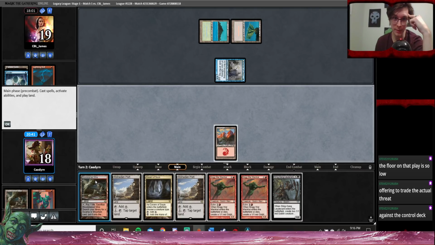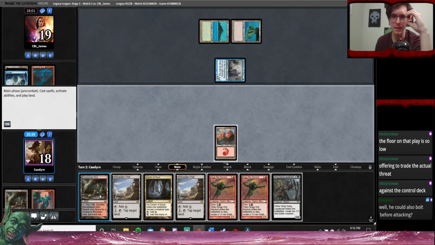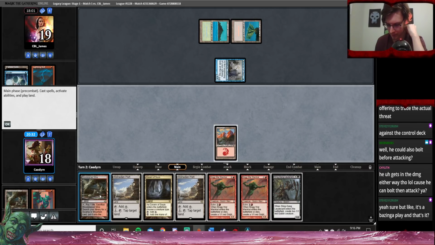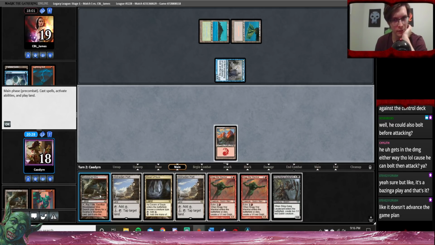Sequencing my lands here around Wasteland is tricky. I think I can let him daze the first War Marshal, I think. It does tell him a little bit about the contents of my hand as well.